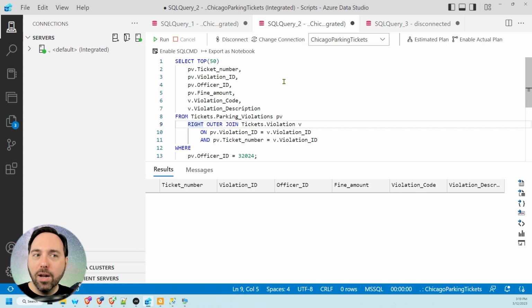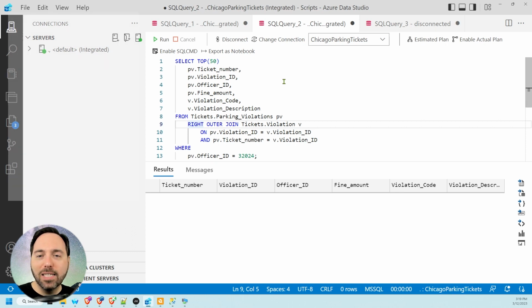Well, we already know from the inner join scenario that there are no matches for officer 32024, so based on the behavior we saw in a left outer join, we would expect things like ticket number and officer ID to be null because there is no left-hand row which satisfies our join. When we then apply the filter on officer ID, no rows satisfy the query and we get an empty result set. But wait, why do we apply the filter after the join?